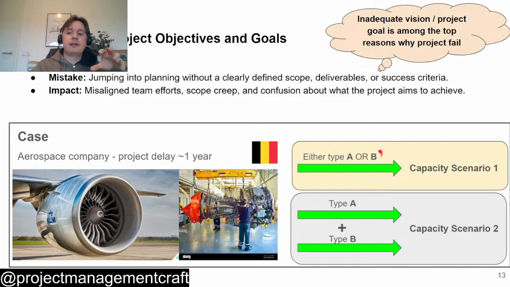In one of the discussions, something popped up: he was saying that they need to validate engine B for maintenance. But then I asked him, okay, what's your goal here? Is it to make sure they can work on maintenance of engine A or B? Because then you have one production line, where either we work on one or we work on the second one. Or is your goal to have maintenance on engine A and engine B in parallel? It sounds very subtle, but those are quite different types of projects. The space, equipment, and people that you need are quite different.